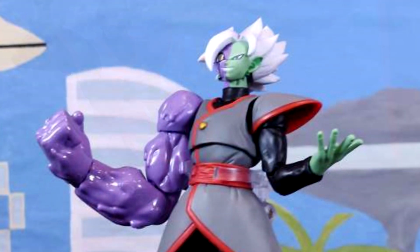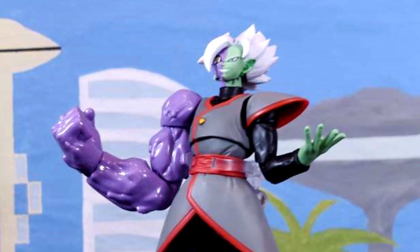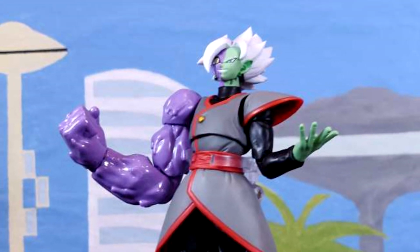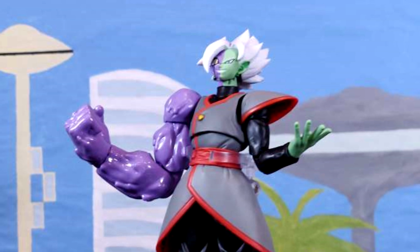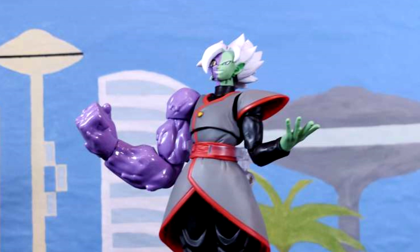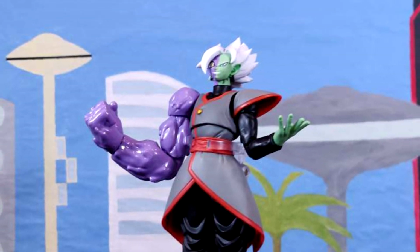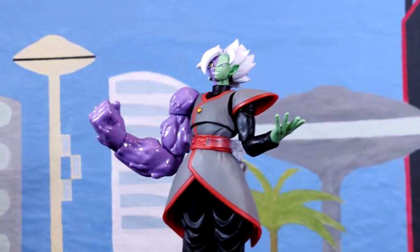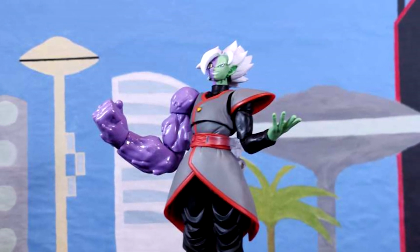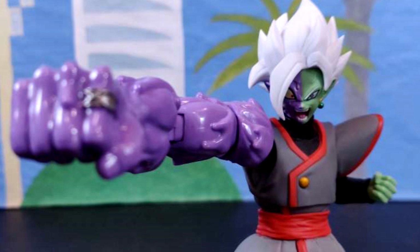Now, if you have a problem with him being too small, look, if you saw him in the anime right next to Goku with Vegito and everyone that he fought, he was pretty much the exact same height. He is representative of that in figure form. He's pretty much as accurate as you can get him, because he comes in his base form, which is him in his regular size, and in the corrupted form. Yes, there was that scene in the anime where he got bigger when he was in the corrupted form, but this figure is giving you two different variants. If you want him to be bigger, well then, I don't know what you've got to do. You've got to go get your own custom.